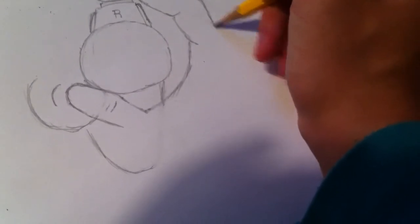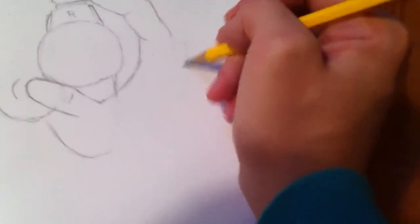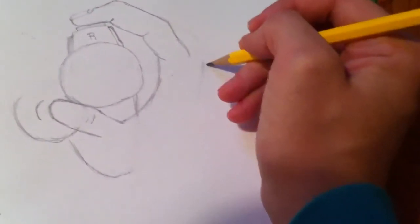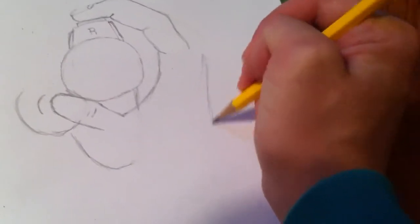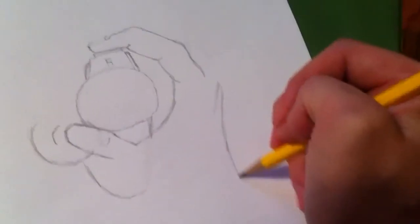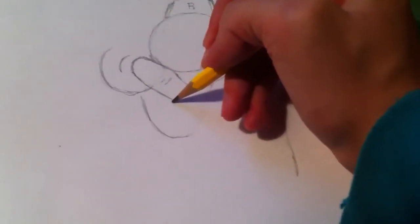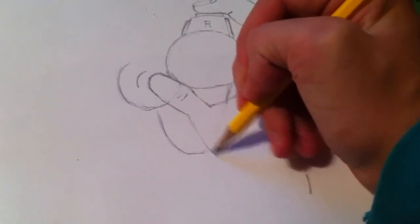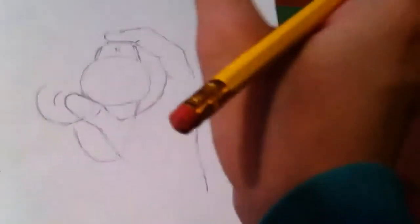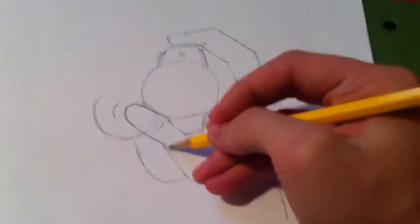Alright, let's see. We have the little notch here. And we're gonna start drawing the tip of the end of the hand. And it's gonna come down. And it's gonna, like someone's holding it, and we're gonna make that little palm thing right there, kind of like that. I don't know how to describe the human hand. It's very complex.